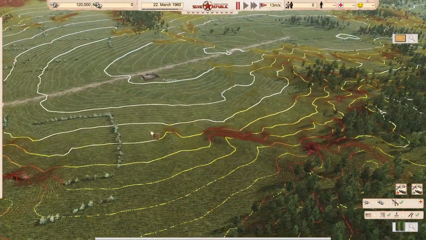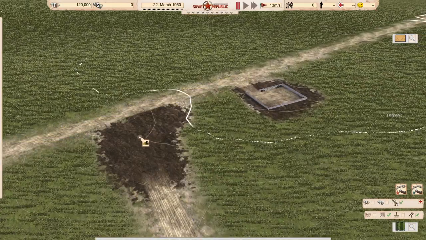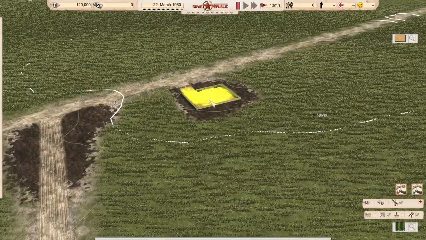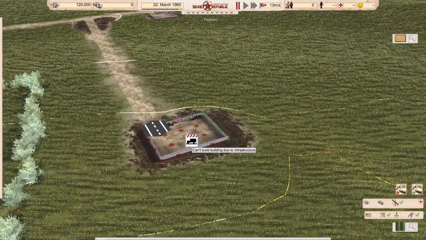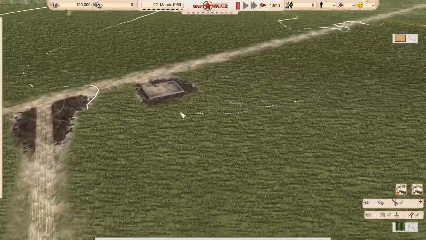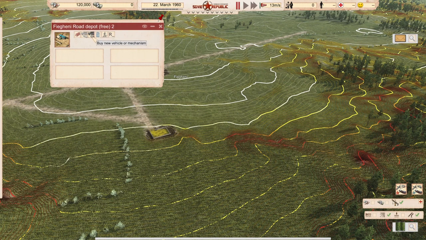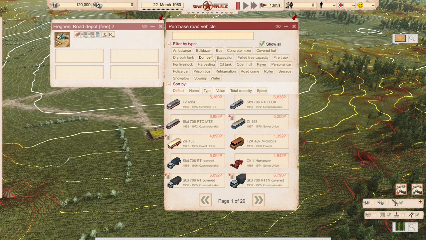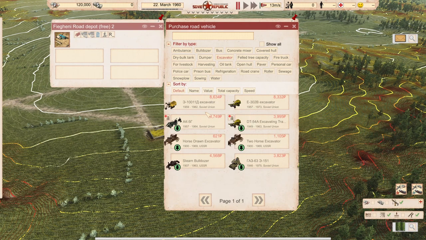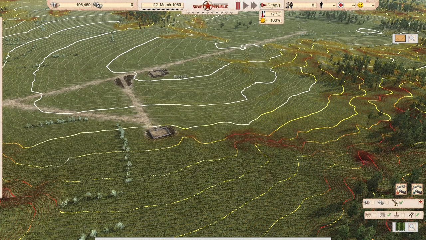So where do I want you? Maybe a little bit more like here. Yeah, nice. Yeah, it all will make sense in a minute. Give me excavator. And the bulldozer. Okay. And high speed.